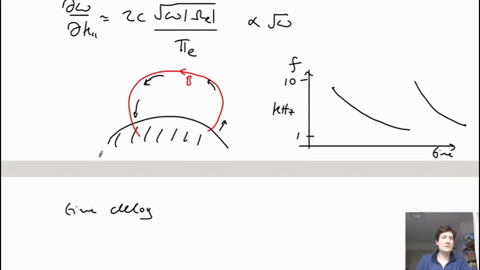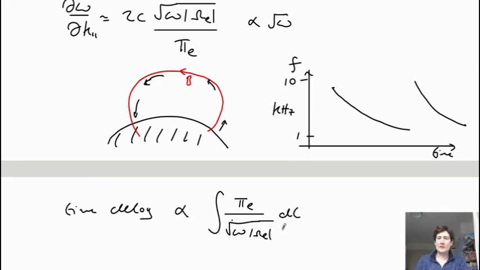So if this is the velocity, the time delay is basically proportional to the integral along this path of the square root of this factor here. And because of this square root of cyclotron frequency dependence here, this integral is most sensitive to areas where this is small. So this is like a weighting factor, and where pi e is small, this will have the highest magnitude, and so this will essentially be weighted to the regions which are furthest from the Earth.